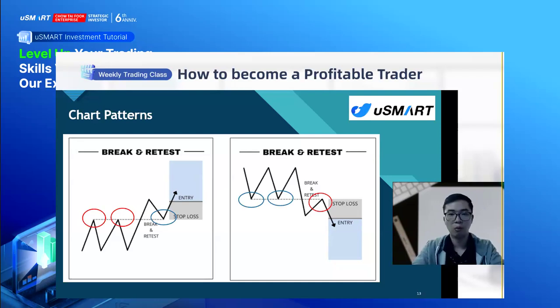Why do we need to wait for it to retest? It's because sometimes a fake breakout can happen. What is a fake breakout? A fake breakout is when the price breaks through a support or resistance, and we think it will go lower if it breaks through the support, then suddenly it reverses all the way up. A fake breakout can be very dangerous, because the winning rate is very low if you trade the breakout. So it's better we wait for the price to break support and go below, then test it back, and only then make your entry.